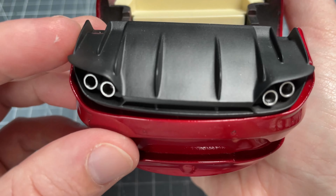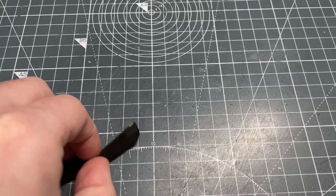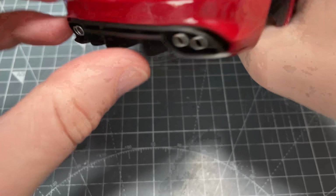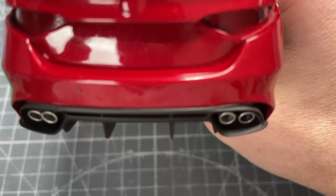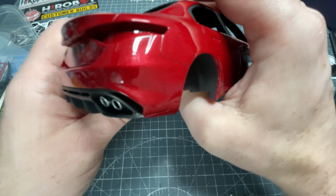It's a bit of a tight fit, as you can see there, it's not lining up. I had to be a bit careful fitting that to not damage the bodywork because it's quite thin at that point. So there you go, that's it. If I zoom out, that's it all fitted now and it's looking good.